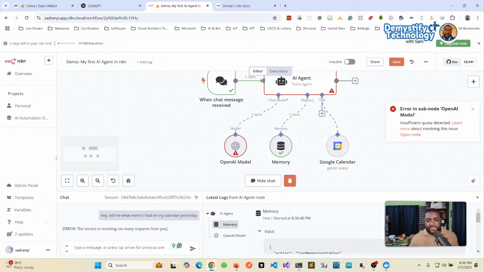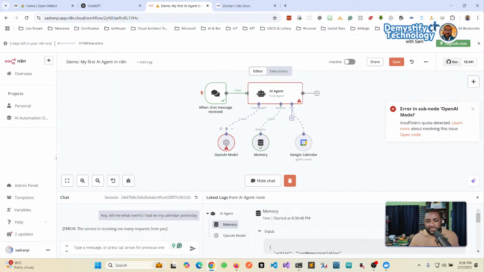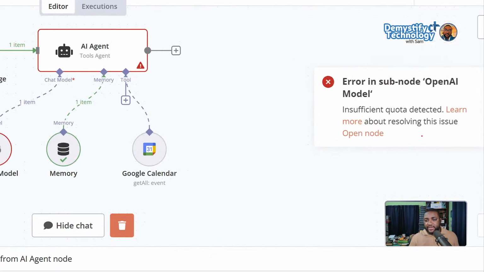Now, okay, like I mentioned, there's going to be an error because, as you can see here, the flow ran, or the automation ran, but then there was an error when it was trying to communicate with the model. It says insufficient quota detected. So this is what I was saying, because at this point it was going to the cloud, right? It was trying to go to OpenAI because I use that subscription in the cloud to run it.